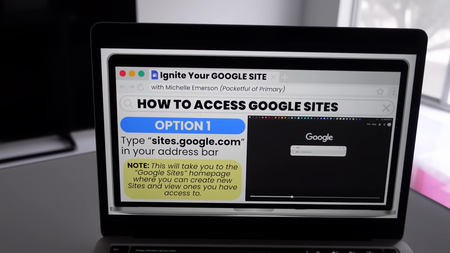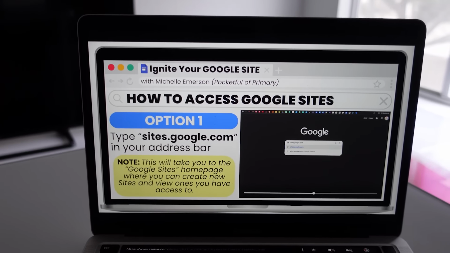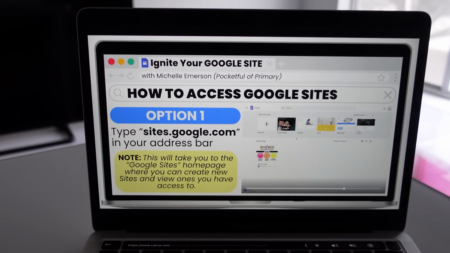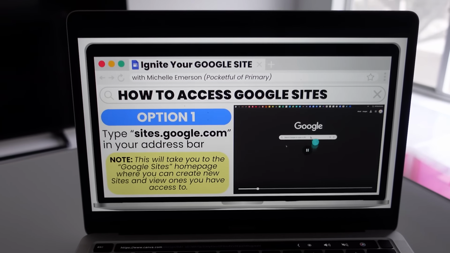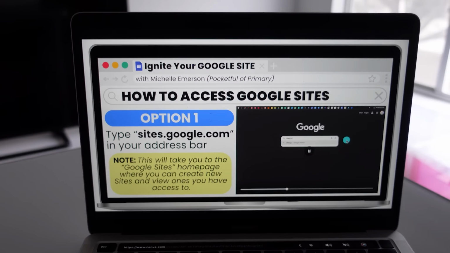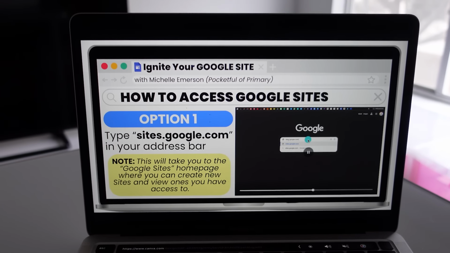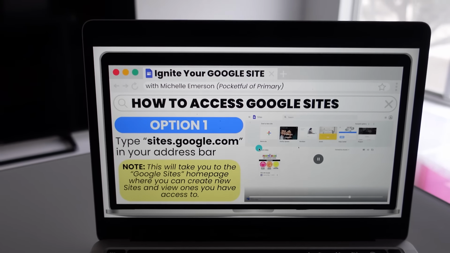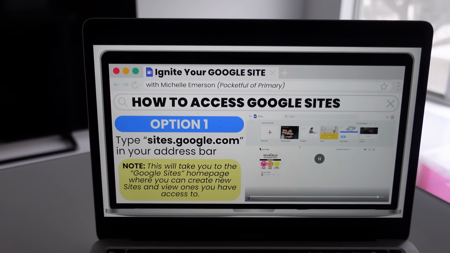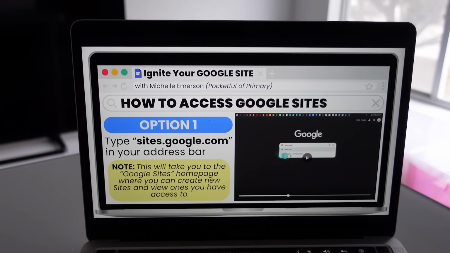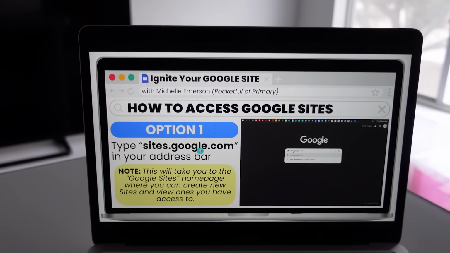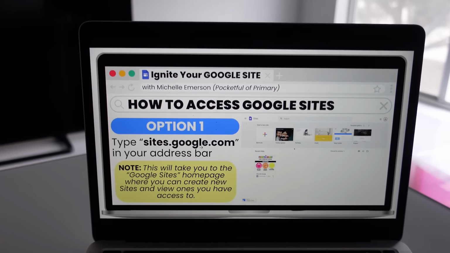After that, I'm gonna kick off with how to access Google Sites, but most of my slides have a similar format to this. I like to have written directions on one side and then a video with visual directions on the other side. This is just a screen recording, which I utilize QuickTime. It comes standard on a Mac to do my screen recordings. And then I have this video set to just play on a loop. So it will just keep repeating again and again.